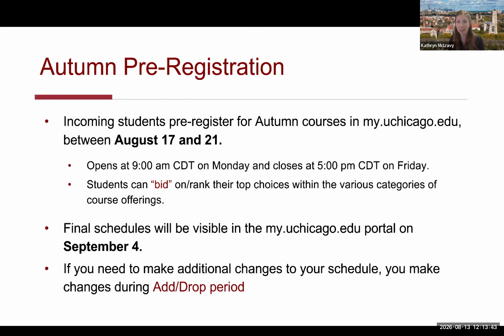During this time, you might be able to adjust and rank those classes. You'll also hear terminology on bidding for classes, which is what we sometimes use for ranking a top choice or ranking a class within various course offerings. And then after the 21st, the algorithm will run and place you into courses based on your availability, based on meeting those prerequisites, whatever that might be, and the timing of those classes as well.